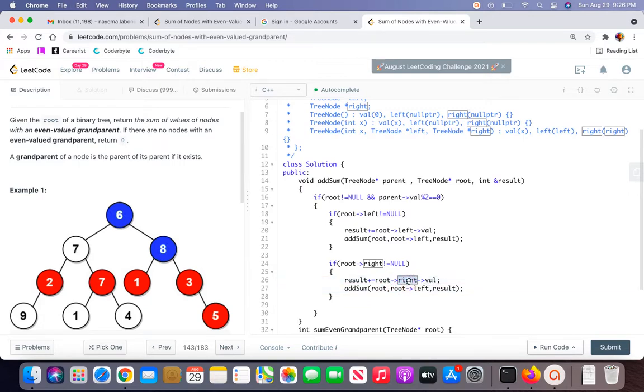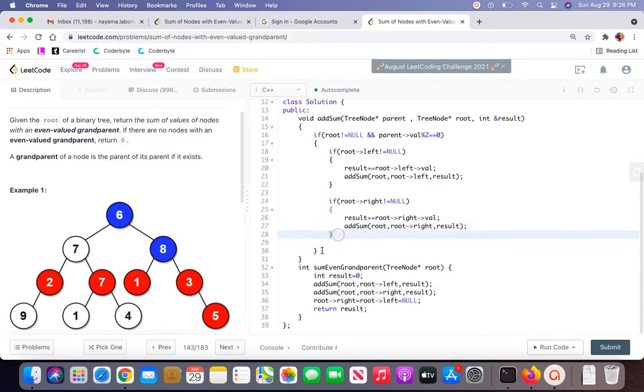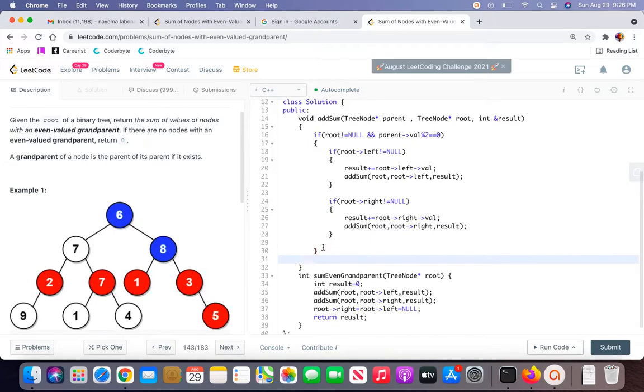Now I'm going to call the same function again, but this time the right child of the current root is going to be the root for the next call. After I'm done with all of that, I want to return result.